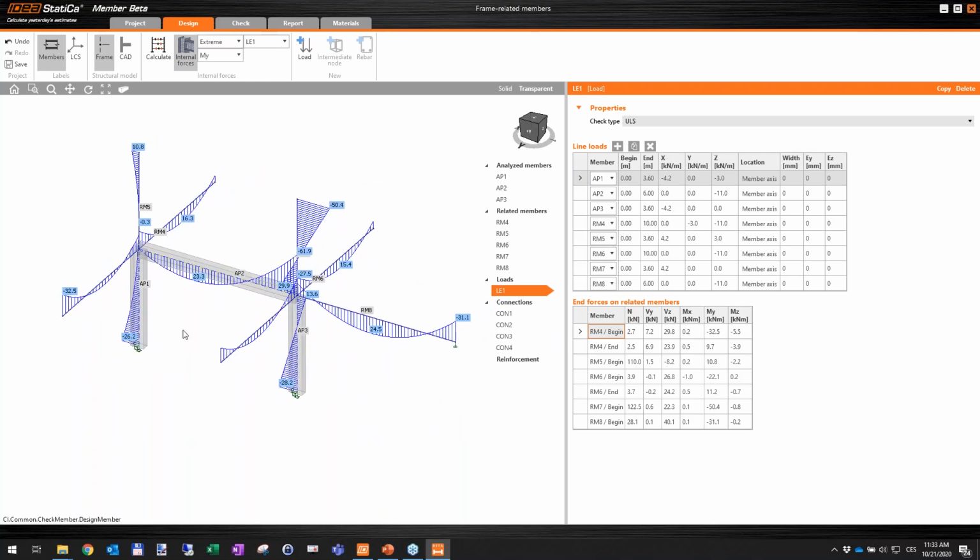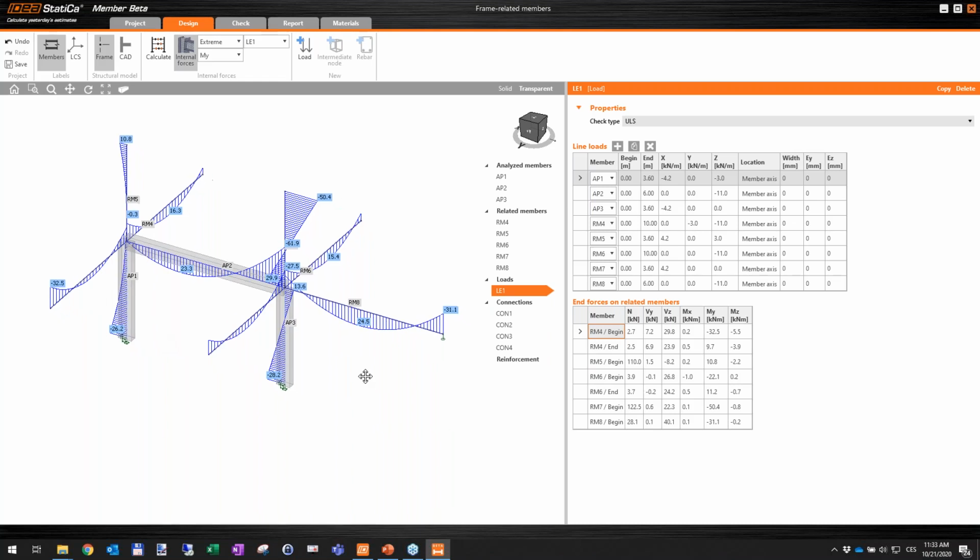So right now it looks the same as it would be done in the global model. The meaning of the related members becomes more obvious once we implement more advanced analysis in the member, because advanced analyses are time consuming and require higher calculation capacity. That's why we only analyze critical members or just a part of the whole structure.